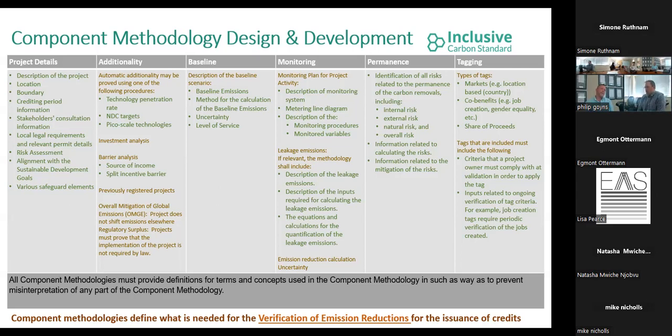For the permanence, a lot of it is related to risk in terms of what could happen to prevent the project from being permanent. Whether that land is owned by somebody else or managed by somebody else, or whether other people have access to it. Is there a risk of losing biomass that you've sequestered? The tagging can be for a large variety of different co-benefits or project types.